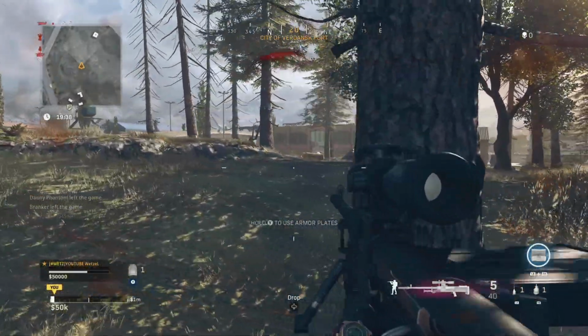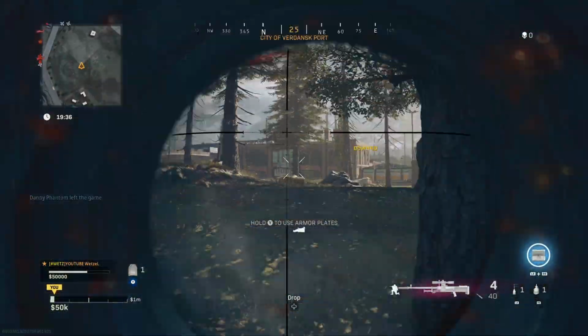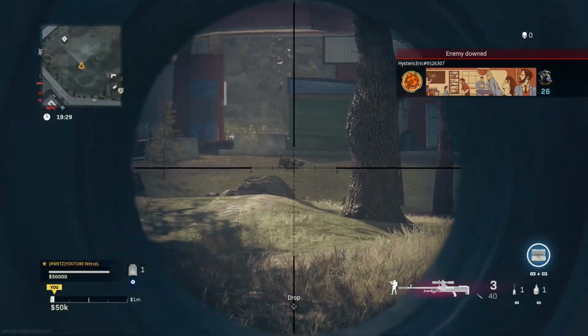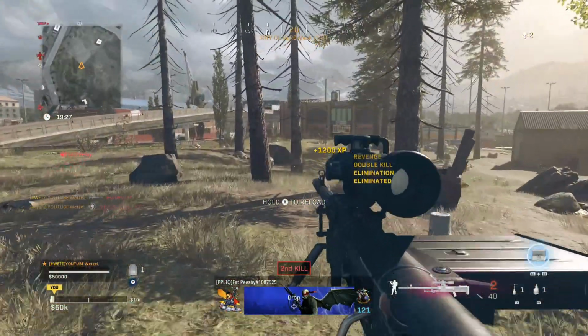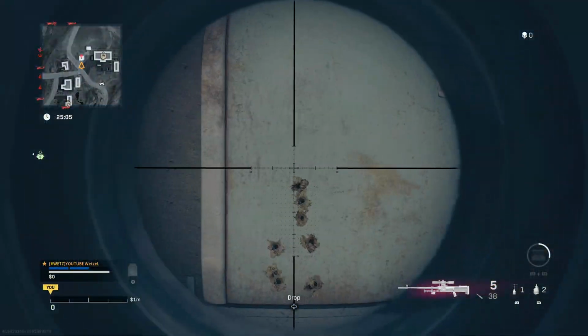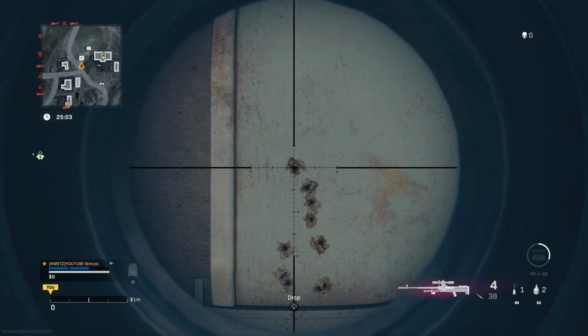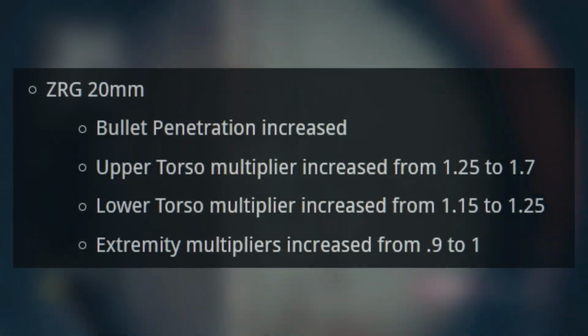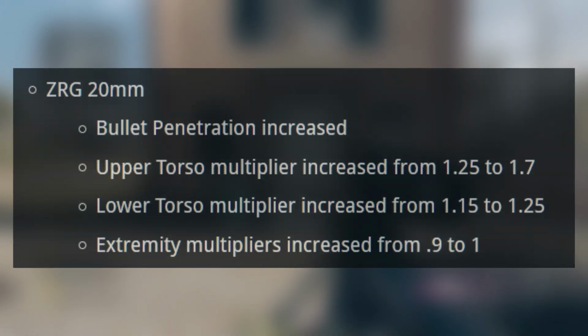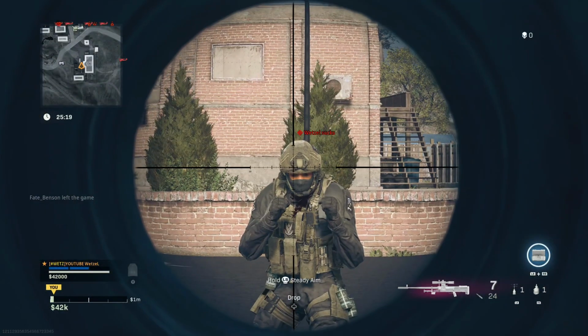A few days ago, the ZRG was given a massive buff, moving it closer to the status of being the highest caliber sniper in Verdansk. It now has the highest damage out of any other sniper, but more interesting to me is its new penetration power, which allows it to hit players entirely through most buildings in the game. Now before I discuss how many walls it can hit through, I have to talk about the new damage numbers so that we can understand how hard it hits a player when it travels through a given wall.